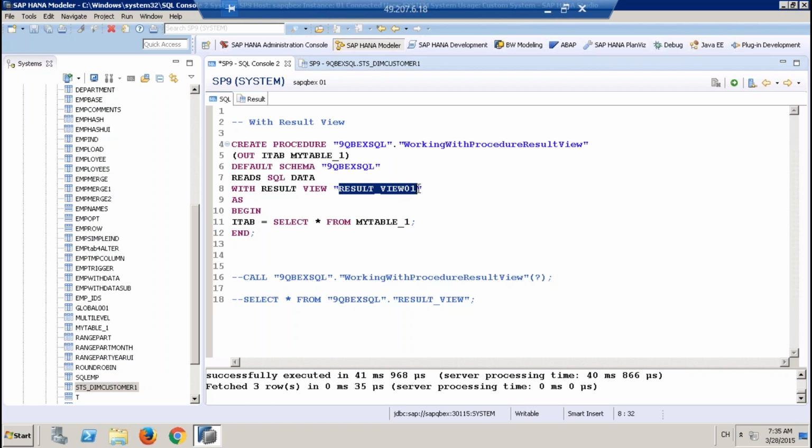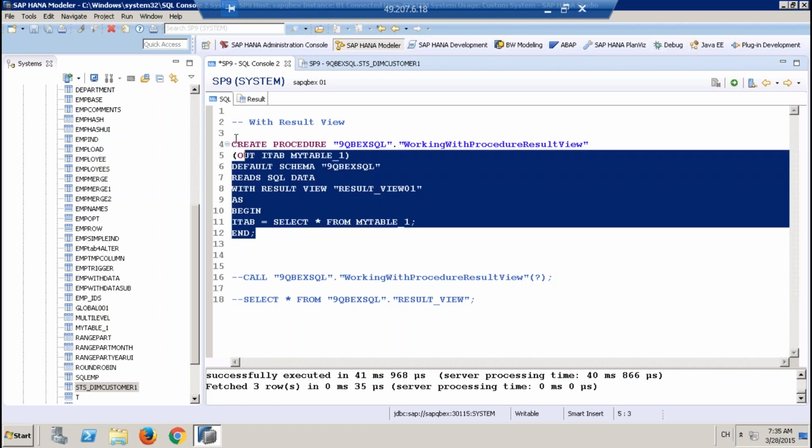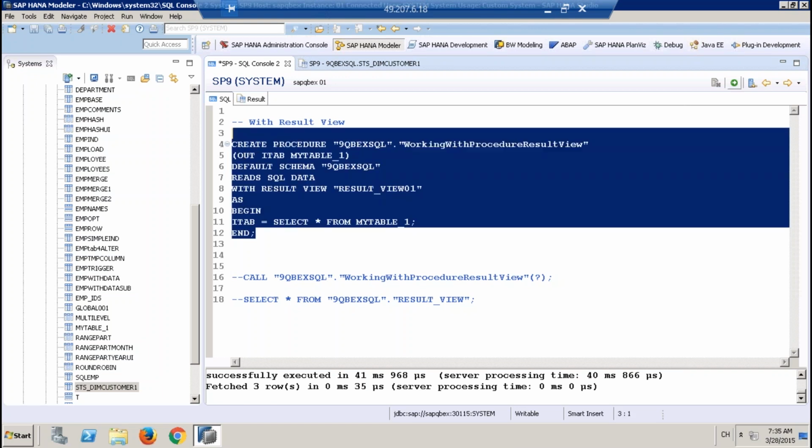As soon as you fill the table in the body, the content of the temporary table will be projected as this column view. So we can use the syntax with result view, which will project the column view of the procedure, only when we are returning a table type output parameter. Very, very, very important. So I'm just activating this.